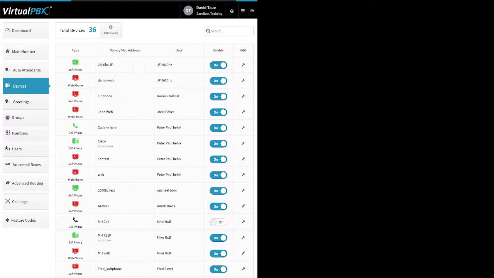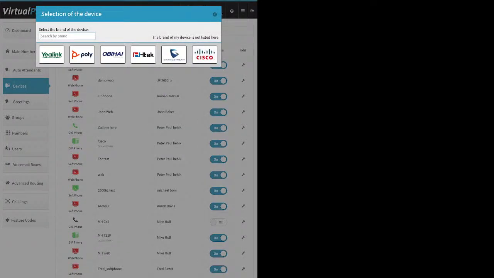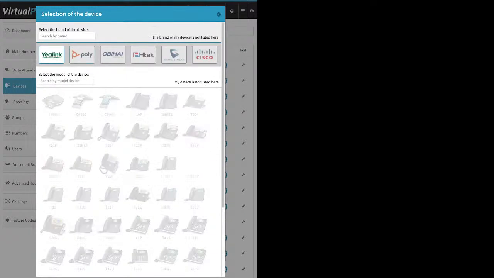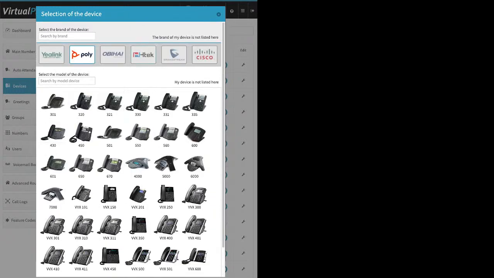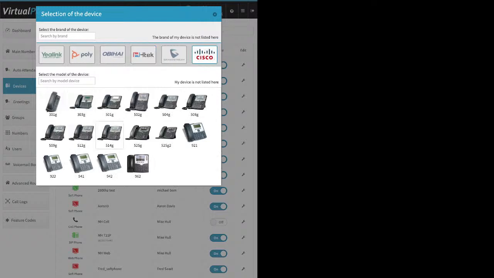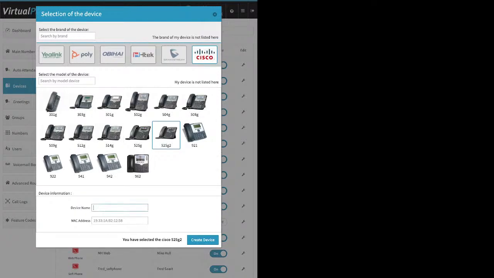First up is SIP phone, right? That's that physical VoIP phone that sits on someone's desk. These manufacturers have models that have supported auto-provisionable devices. If you click on them, you will see the specific models that are supported. Right? Some have a bunch, some not so many. No matter what, though, you would find the model, and then here you would click on it, you'd give it a name, right? Charlie's phone. And then the MAC address. The MAC address is unique to each device.